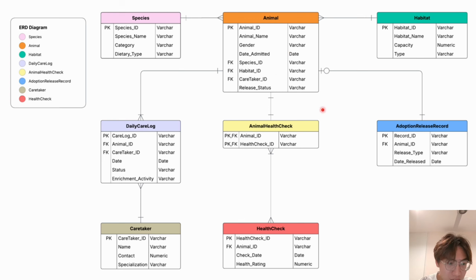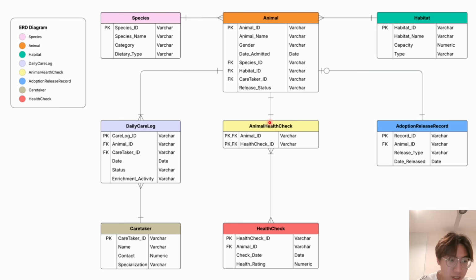Looking at the ERD diagram on the left side, you can see animal ID and foreign keys, like here, that connect tables and ensure data accuracy and relationships. Like this one, you can see PK and FK at the same time. So this is a joiner table.